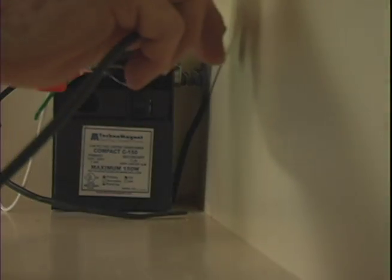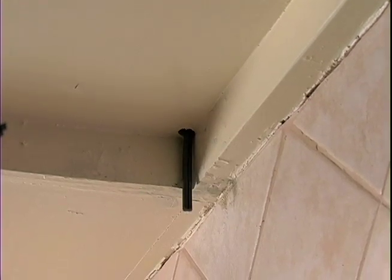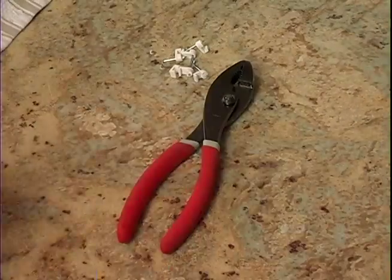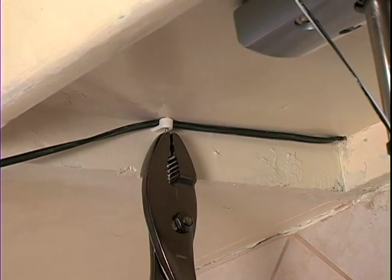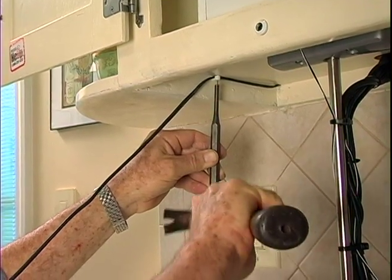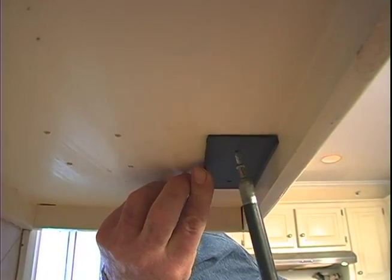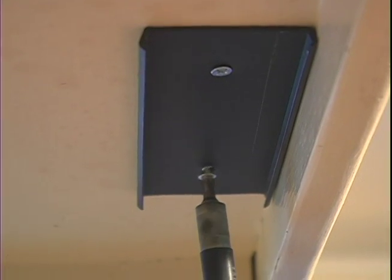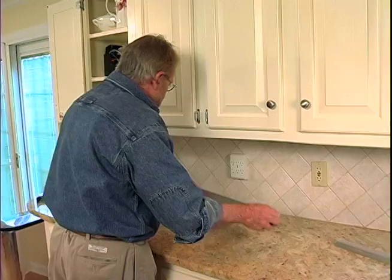To run the low voltage wires to the first row of lights, I'm boring 1/4-inch holes through the cabinet shelves so I can feed the wire from the transformer to the underside of the cabinet. These small plastic cable holders offer a simple and effective way to secure the wires while avoiding the risk of damage. The light fixtures themselves will be held in place with these brackets that simply screw to the underside of the cabinets. Once everything's in place, the lights just snap into the brackets.